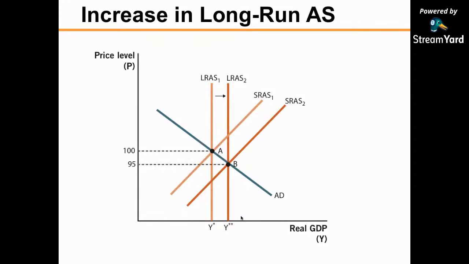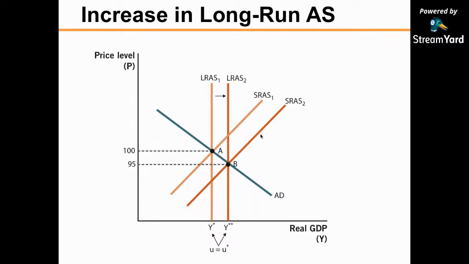Now, what also happens here is that our equilibrium moves. So the point where all of these lines meet each other is going to move, and that's going to cause that price level to fall from 100 to 95. What's also going to happen here is that the unemployment rate is not going to change. It's still going to be at that natural rate, U is equal to U prime.